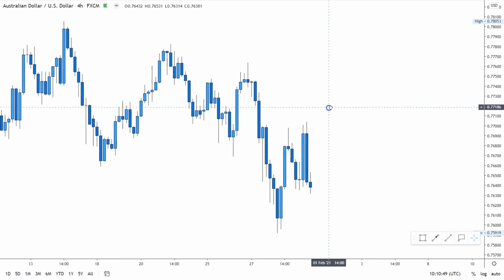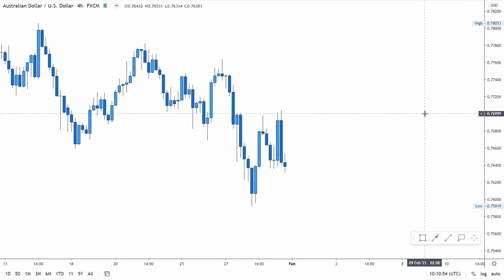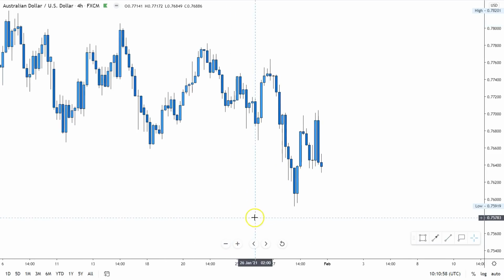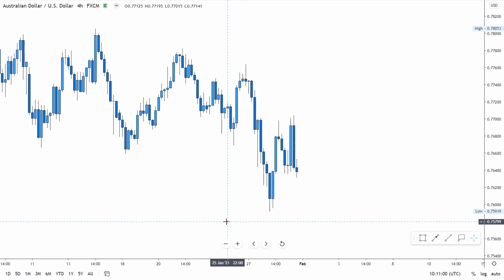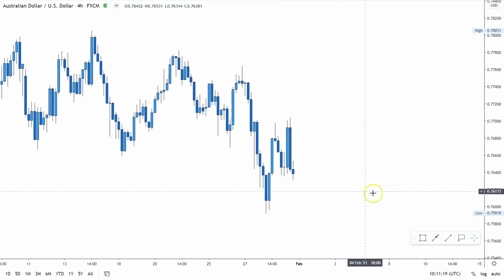The next pair that we take a look at is Aussie Dollar USD. Now, what we identified last week is that the dollar wasn't showing too many signs of strength. There was a lot of uncertainty, and in terms of Aussie Dollar, there was good news and good fundamentals that supported it being strong, but it wasn't really holding up, and for that reason we put it on the back burner with pairs like CAD and Swiss Franc as well. Now, in terms of the structure, if I'm looking at this from the 4H perspective, I do see this as more bearish than bullish.